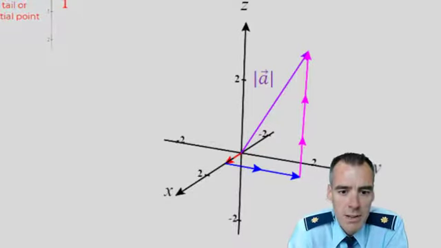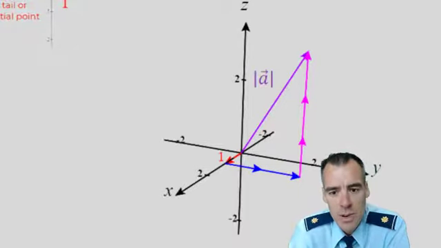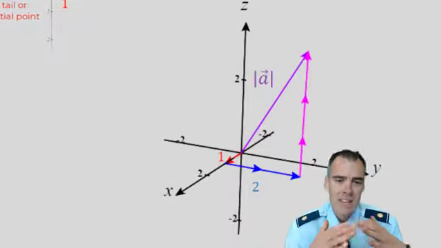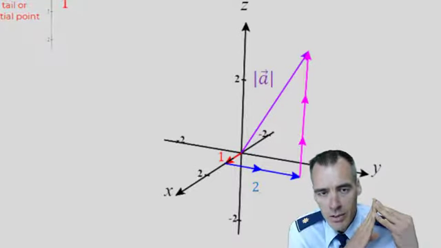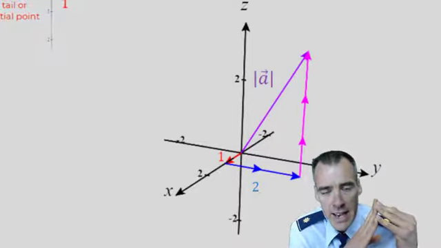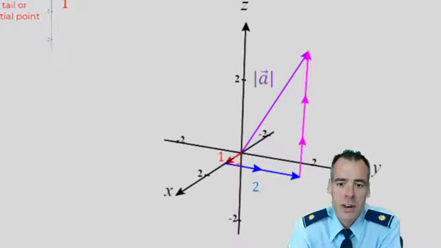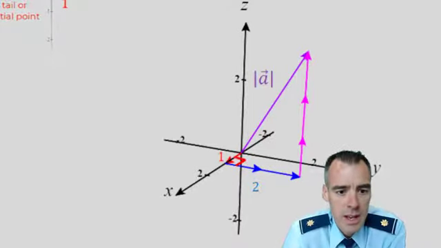So breaking this down, we can first look at our i hat and j hat components, and these have a length of 1 in the x direction and 2 in the y direction. Now since these basis vectors are orthogonal, right, our x and our y are going to be orthogonal, there's going to be a 90 degree right angle between them, they form a right triangle, so we can find the hypotenuse as the square root of 1 squared plus 2 squared, just like we found it in the previous video.